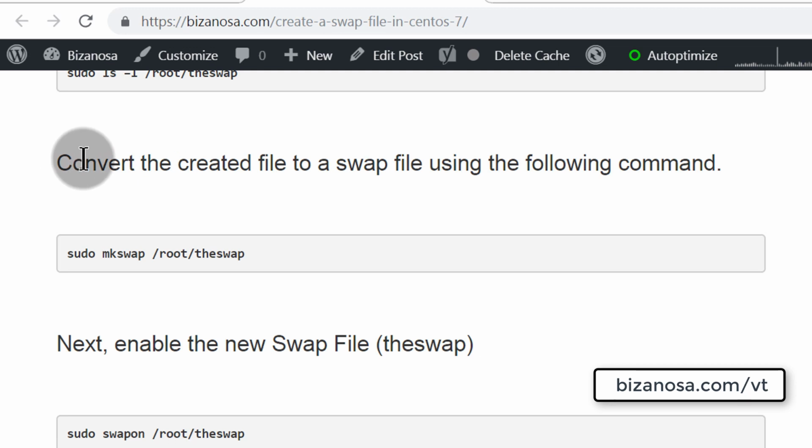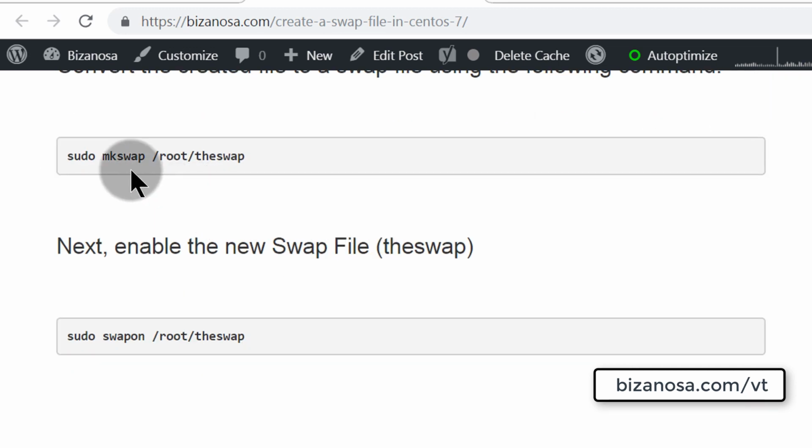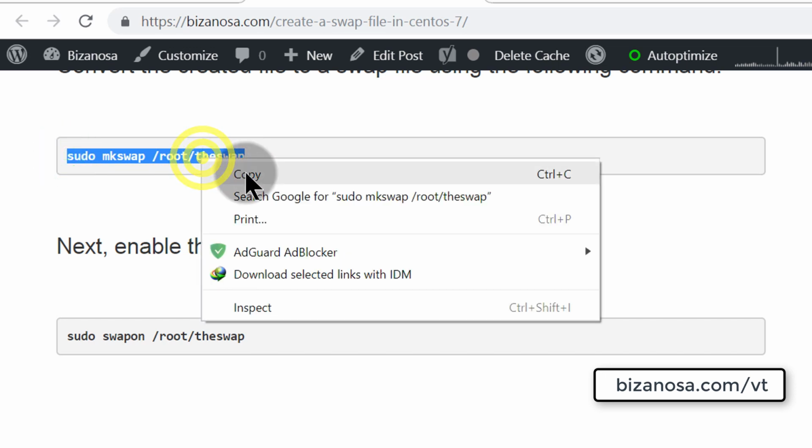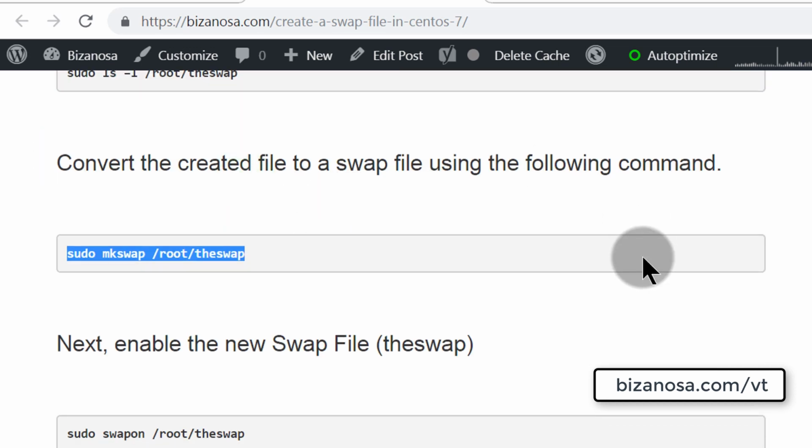The next step is to convert the created file to a swap file, and we're going to convert it using mkswap. So this file has already been created, but it's still not a swap file. We just have the file created, and we can use this to convert it to a swap file.